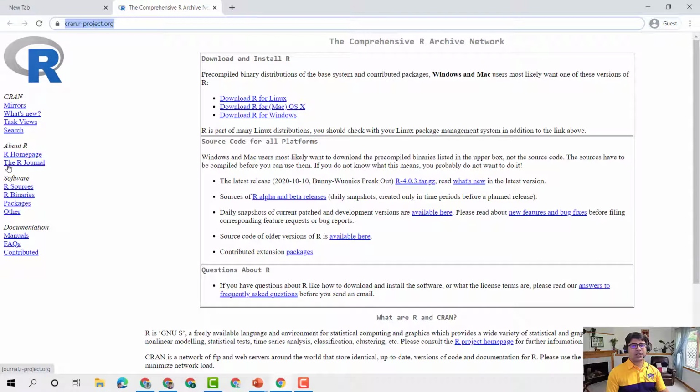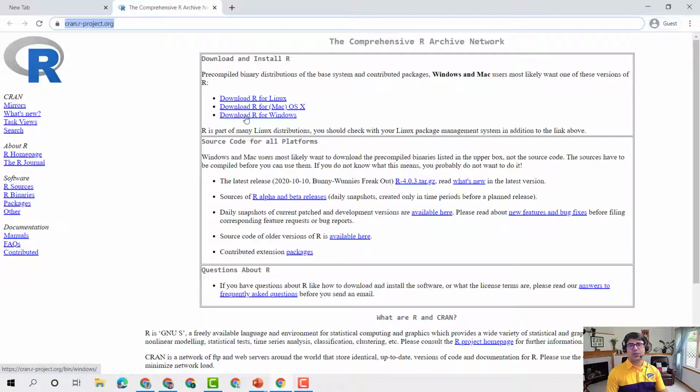Here is a dedicated journal for R, the R Journal, R sources, and there are packages. So I would encourage you to go through these tabs. The purpose of the video is not to go through this. I wanted to install for the first time, so I'm going to go directly to the downloading and installing part.